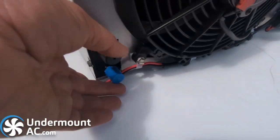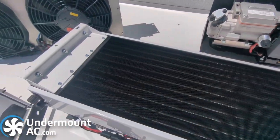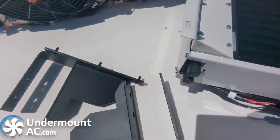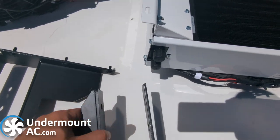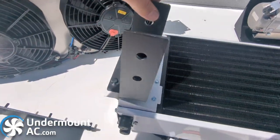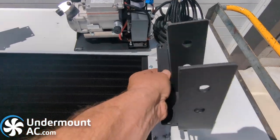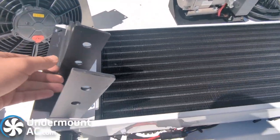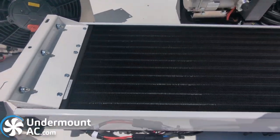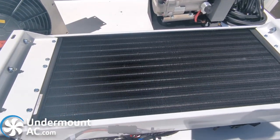The ports are on the bottom of the 105, while the 109 ports are on the side. Just as an example of how these would typically be mounted: this is our 109 so the fans would be pointed down. This would be the frame rail of your van. This is a set of our VS30 144 inch fan — the brackets would fit like so with a frame rail going in between, and these would sit on the passenger side next to the exhaust. Depending on where you have room, if you have tanks or anything else, you can slide this down and position it on the frame rail wherever you like.